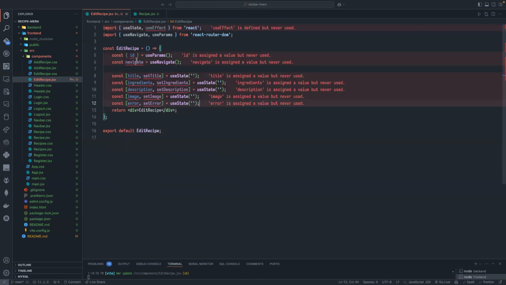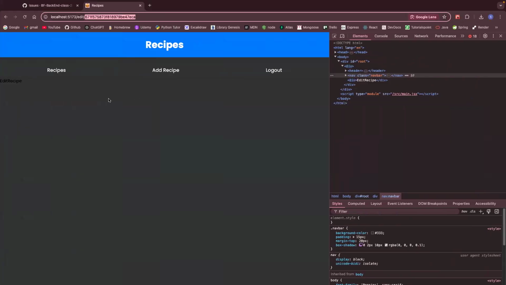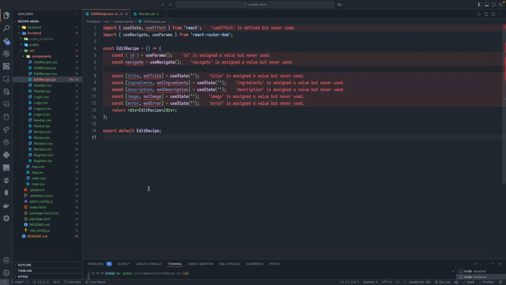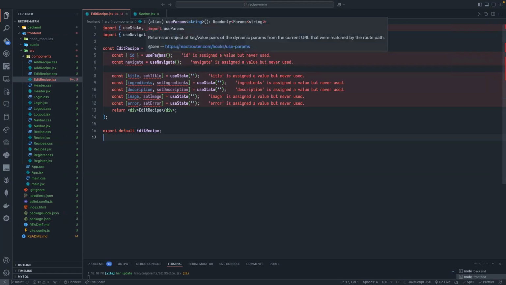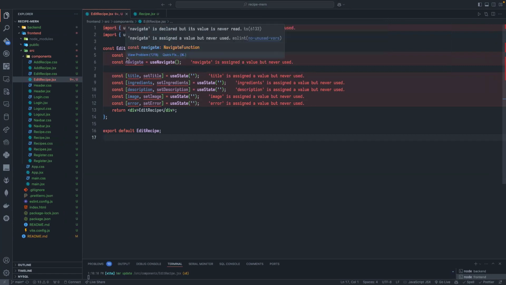So, okay, what did I do here? Well, as you can see, if I go to this specific route inside my React Router DOM, I have /ID. And in order to grab this ID, we use a new hook, which is called useParams. useParams will grab whatever the param is, and after that, it puts it inside an object. And in order to extract this object, we are using destructuring, and that's the ID. Navigate, you already know. Those of you who already know, that's not a problem.